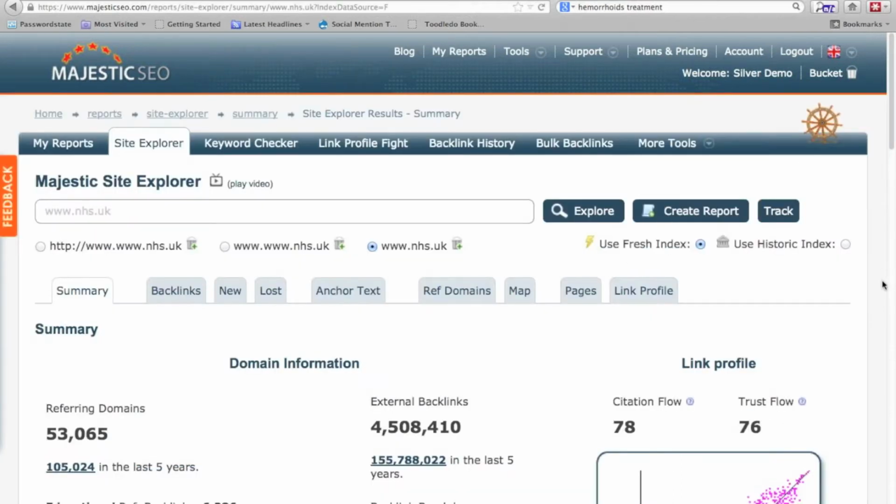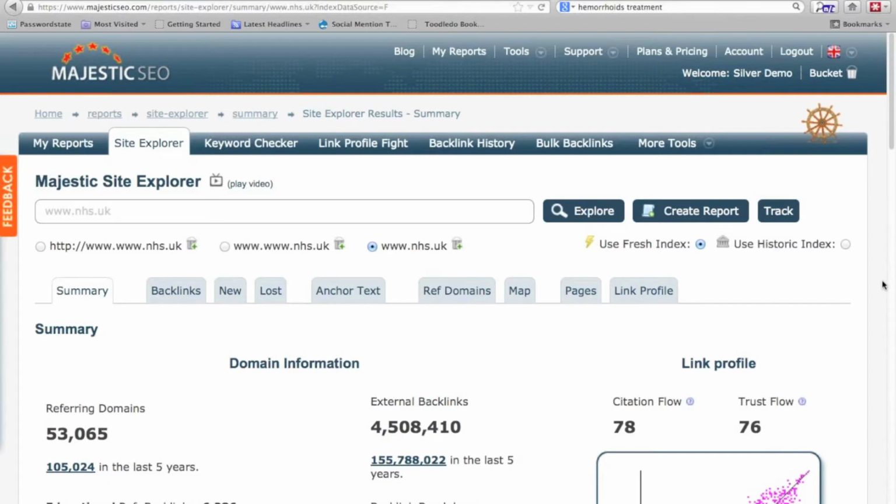And this is what we call Site Explorer. Site Explorer is a very quick way of finding out information about any website, any URL, or any domain or subdomain. There's quite a lot of information that you can find on Site Explorer without even having to dig into the important tools or the deeper tools within Majestic SEO. Now, I don't have any privileged access to the NHS. Our crawlers crawl the whole of the web.